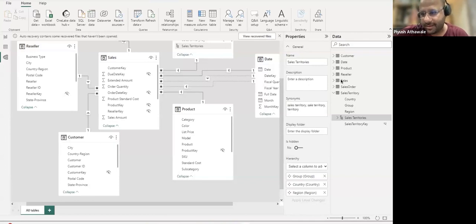Somebody said DAX queries. Good point. DAX is a more complex area of Power BI. We'll talk about DAX queries after we do this visualization. It's a whole different topic that will take maybe 4 or 5 hours to go through.